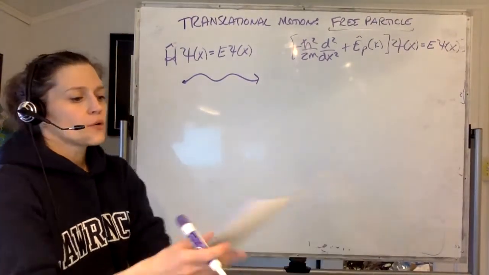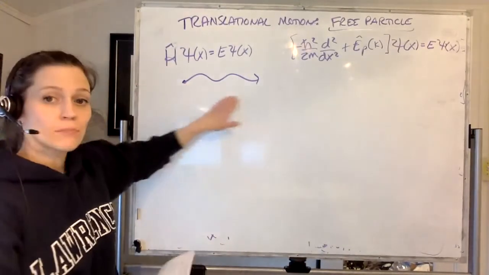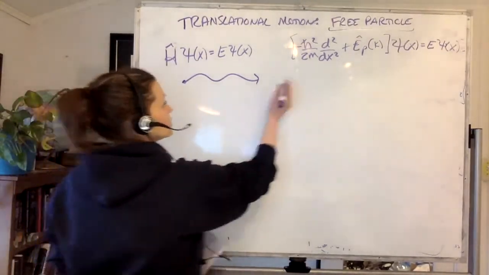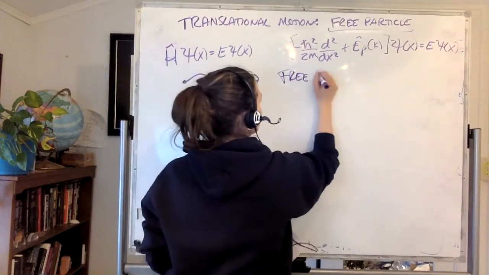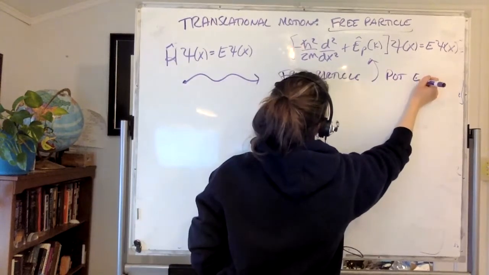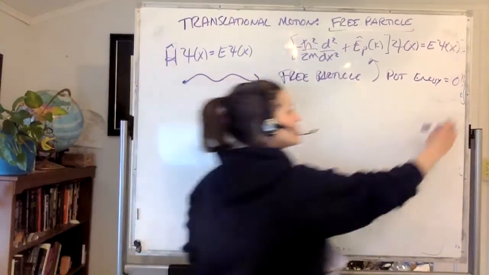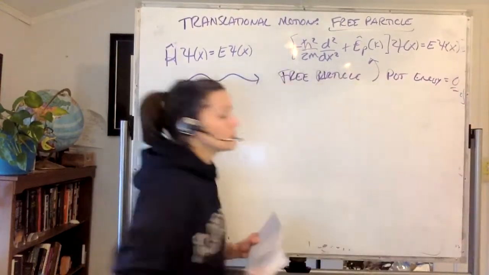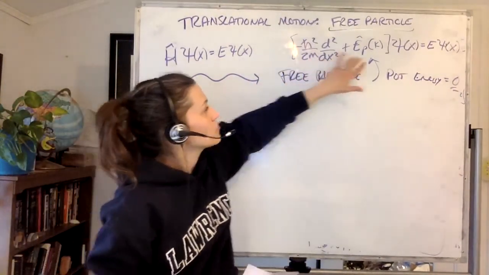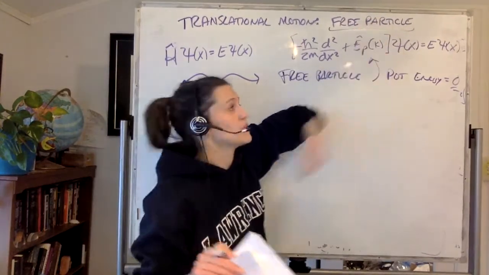Okay. So now we use the Schrodinger equation to ask what is this particle's position and what is this particle's momentum. For a free particle, the potential energy equals 0. Yay! Actually, that's not 0 factorial because that's 1. It equals 0, which means that the total energy operator, kinetic plus potential, is now just the kinetic energy. So all of the energy is going to be kinetic. None of it is going to be potential.